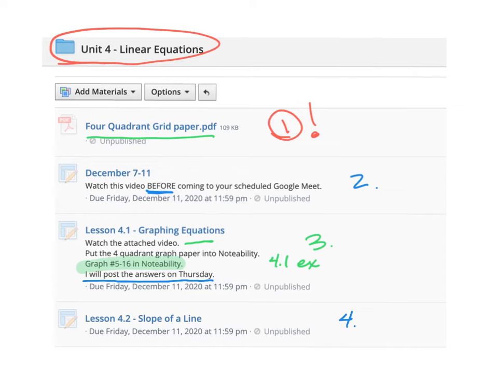The last thing in here is lesson 4.2, which is slope of the line. This will be finished either Monday late afternoon or Tuesday morning, one of the two. That will be finished at that time. I'm having some technical difficulty with the lesson, so I'm going to try and get that finished up today and get it in there. So again, look for the new folder. You have graph paper that you're going to be using quite a bit. You've got this video and then the lesson that is finished, and the other one will be done very soon.